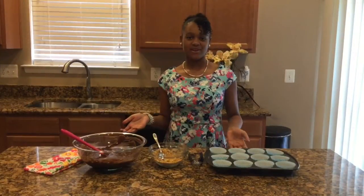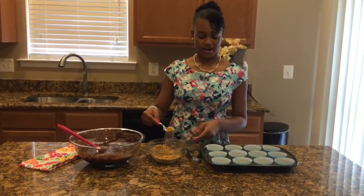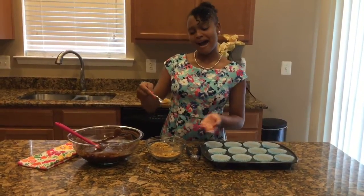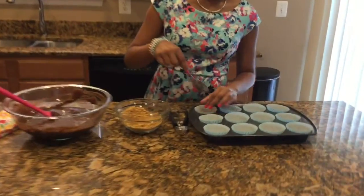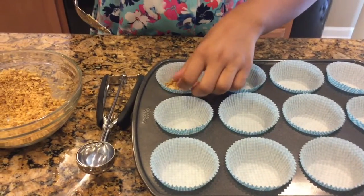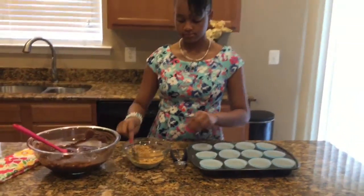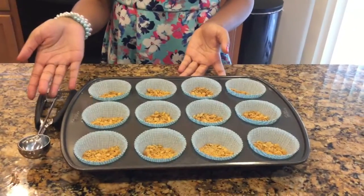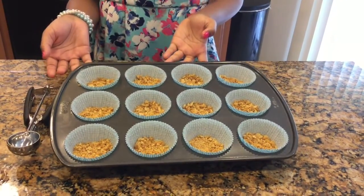Now it's time to fill our cupcake liners. We're going to start with the graham crackers, and you can just take a 1/2 scoop and put it in the cupcake liner and pat it down. Get a nice little layer. Now the cupcake liners are filled with graham crackers. Don't they look good?